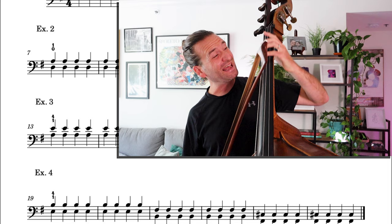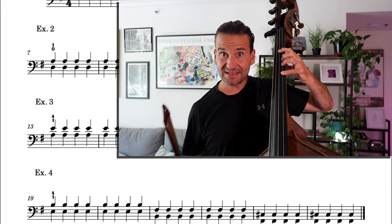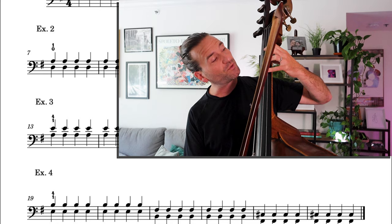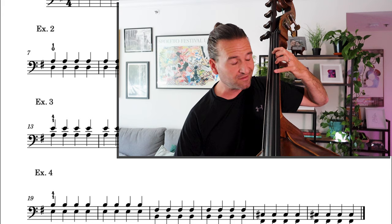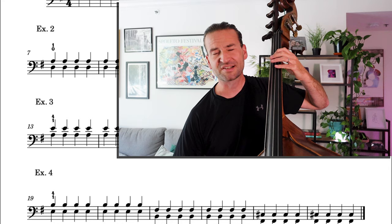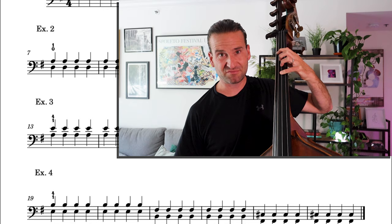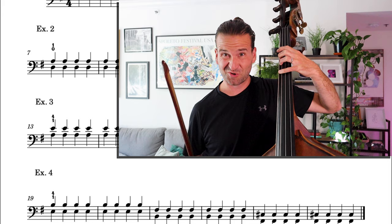Last for fifths, I take folks down to first position to do the exact same thing. The reason I do the neck block first and then move down here is because the notes are a little bit easier to bring to the fingerboard — there is less spacing at the neck block. So first position can take a little bit of getting used to since the hand is more open here. Break the notes apart; you can check that E against the open A. Then break them apart, then play the double stop. Take them to the middle strings and then — typically the most challenging — the lower strings. But if you get those lower strings under control, playing the upper strings feels like butter.